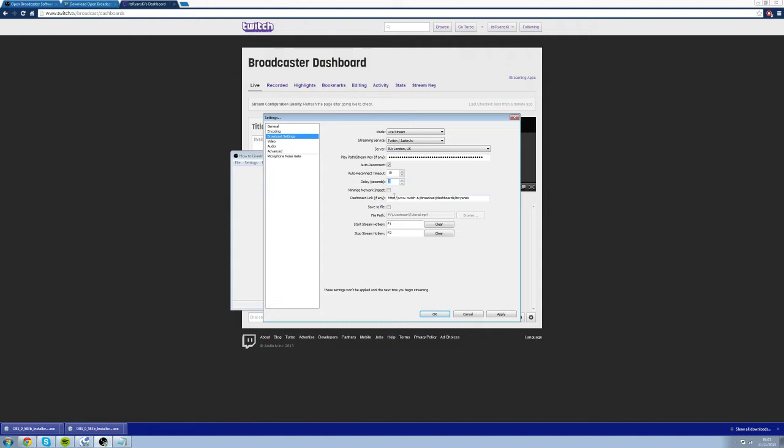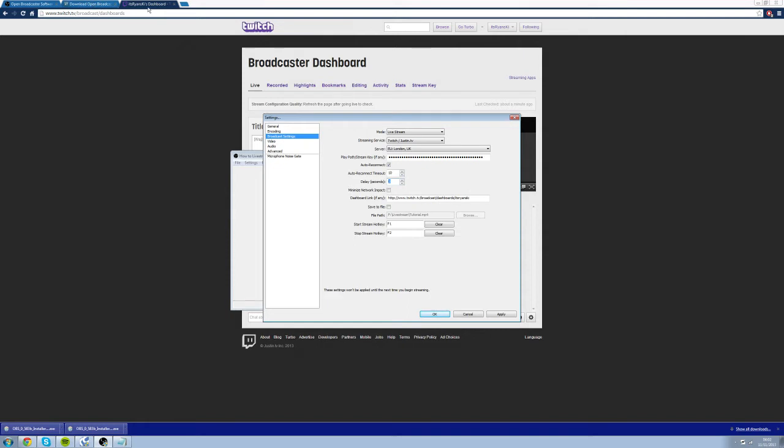Minimize network impact. This is like if you lag while playing, but you don't really want to touch it because it's not normally of help. It shouldn't really be in the program, I don't think, because if you don't have a high enough bit rate, you shouldn't be streaming, or you don't have a good enough computer.